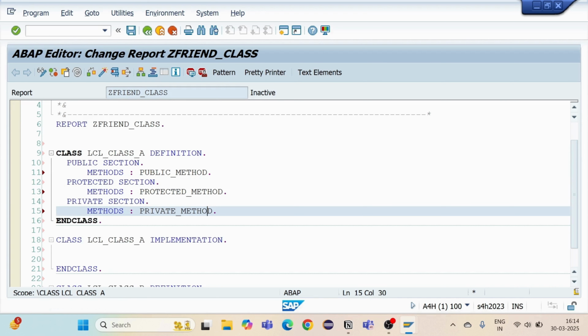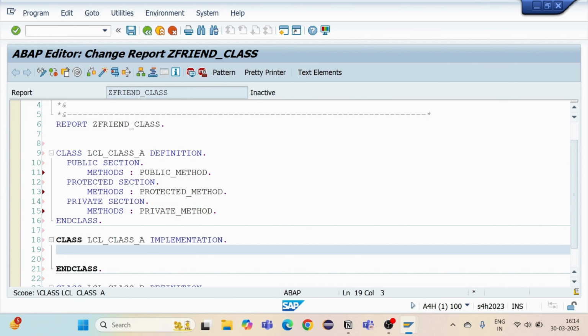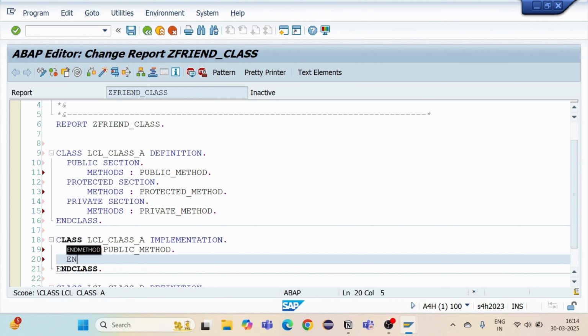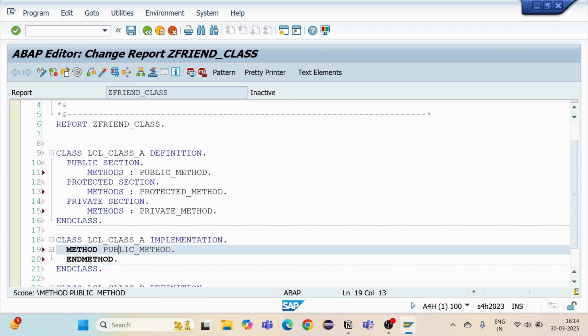Right, this is what I am doing. Now I will have the implementation for each and every method. So method public method, and end method, and I will write the logic here.